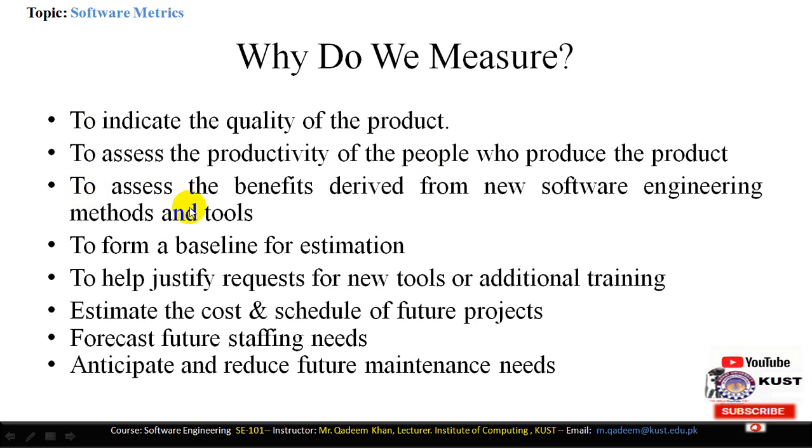Next one is to assess the benefits derived from new software engineering methods and tools. Here we will assess all sorts of benefits that we have adopted from the software engineering methods and tools. Every method and tool in fact provides us measurements. So all these measurements are used for the benefits, that is, how we are going to achieve the business goals of the users. Then, to form a baseline for the estimations.